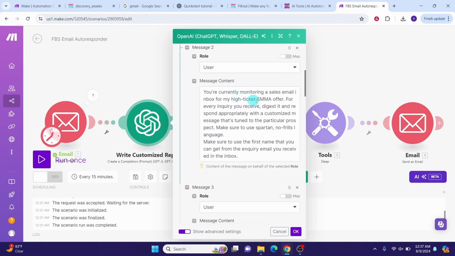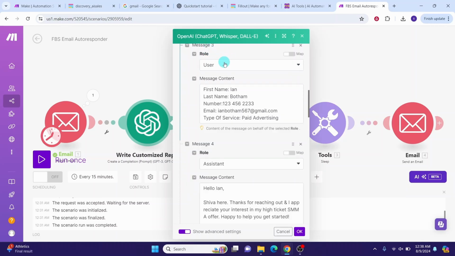We are asking it to monitor a sales email inbox for my high ticket SMMA offer. For every inquiry you receive, digest it and respond appropriately with a customized message that is tuned to the particular prospect. We are telling it to use the first name in the email response.